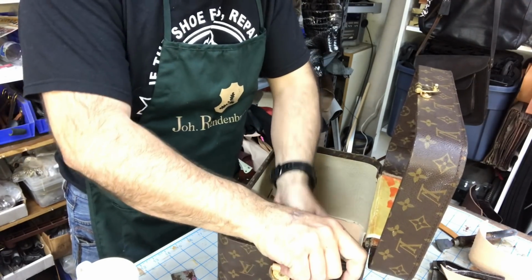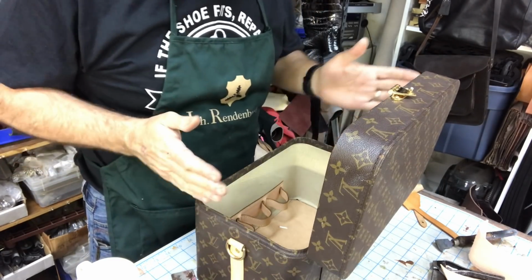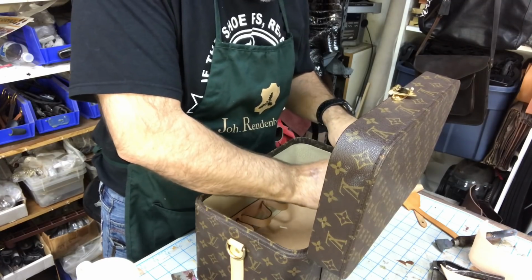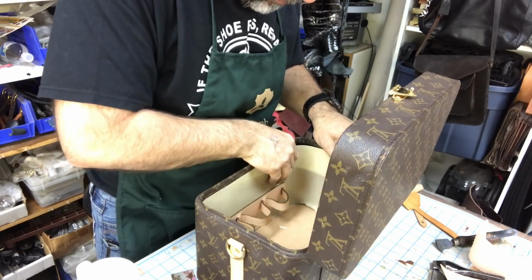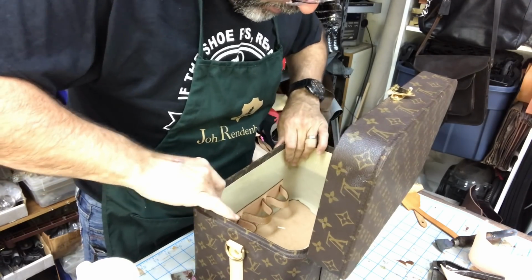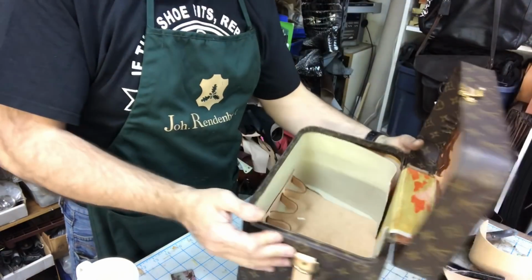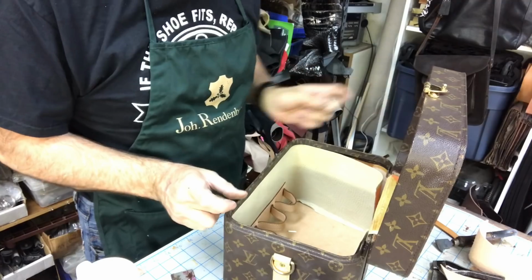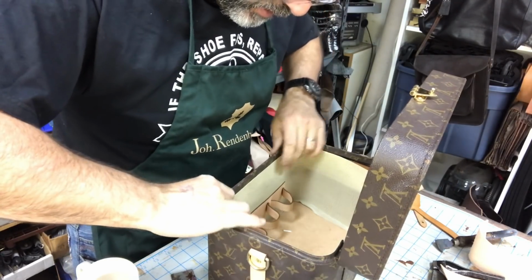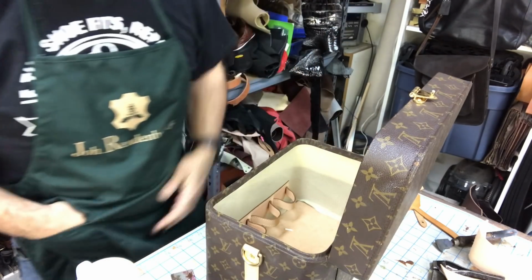And it looks like it's not bad. It's a little bit cockeyed. I'll move that around a little bit. There we go. I'm looking at the strap positioning there, that piece. Make sure that's in the center. You've got enough, you know, even gaps on both sides of the piece there. So it looks like it's pretty good right now. So what I'll do, I'll put a small mark on there.